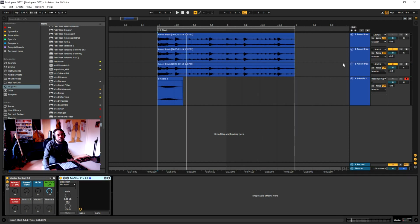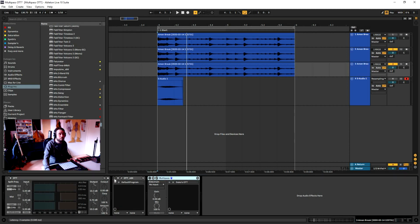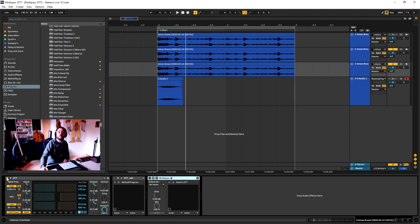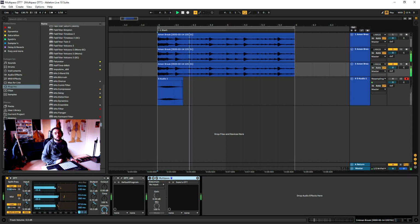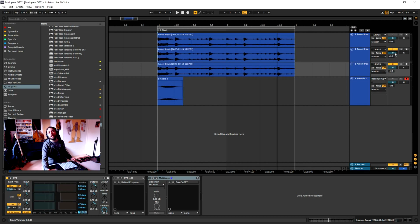So now I would like to try if the original OTT and the OTT from Ableton sound different. So here we go. And they totally do. And now you can guess, like, yeah, but maybe we have to level it. So maybe one is louder, and that's why you can hear some differences. So let me try to adjust the gain. And you can hear that this is as good as it's gonna get.